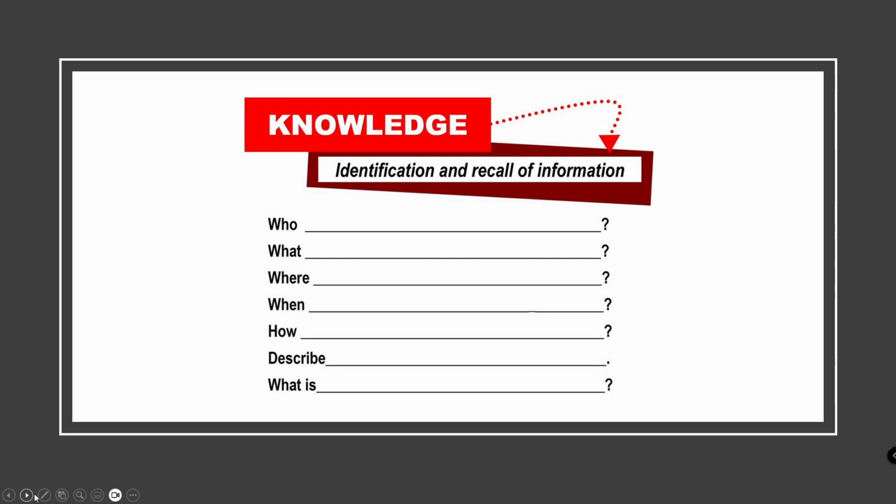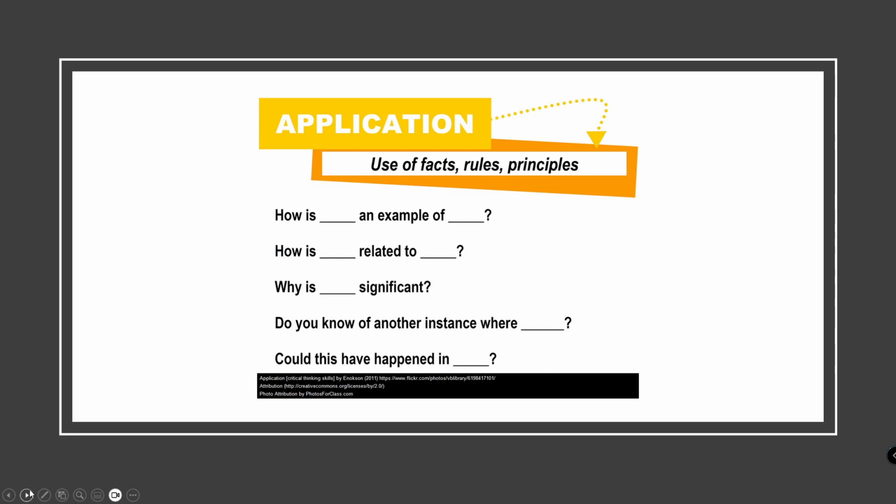Their question starters are quite helpful, because a big part of your role is including teacher background information, perhaps providing some question prompts that the teacher could read in a lesson plan, for example. You can have your basic questions, the who, what, where, why, when and how we all remember probably from year 1. And then there are some nice principles where we think of application. So this is quite good for algorithmic or computational thinking. How is this an example of that? How do these things relate? Do you know of another example or instance of this?